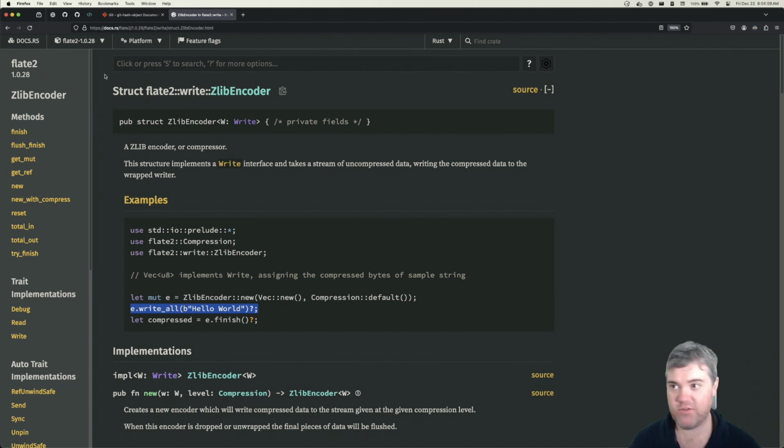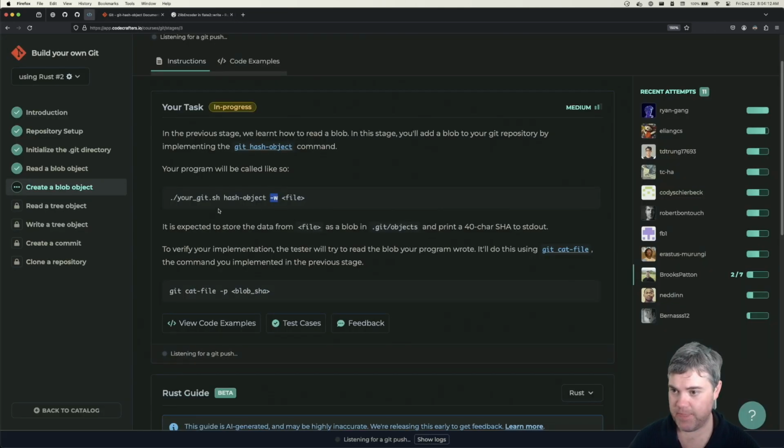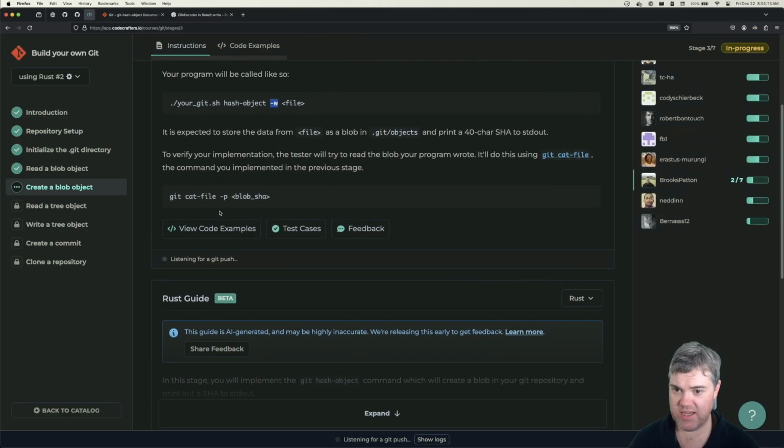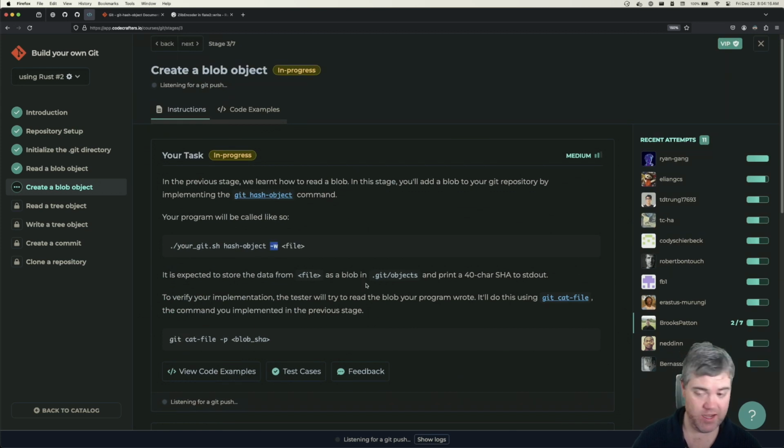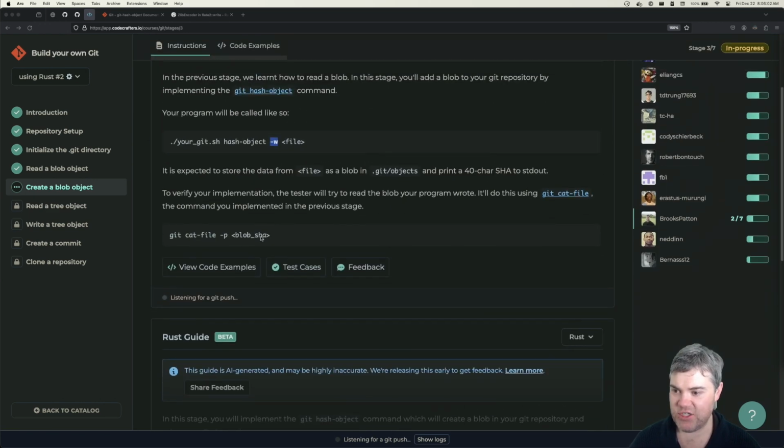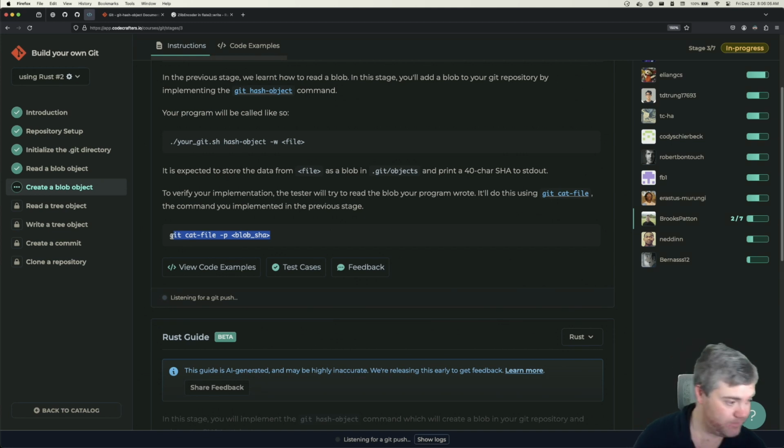You should look on CodeCrafters for what's wanted. Yeah, so if we take a look at this, CodeCrafters wants us to write it as a blob into there. So we're going to have to create the directory for it, and we're going to have to get the hash of it too. What I was wondering is, will flate give me the hash of it as well? But I don't actually think it will. But I wanted to try that out. Okay, yeah. So this is what they want. They're going to do a cat-file on it to try to get the contents of it back.